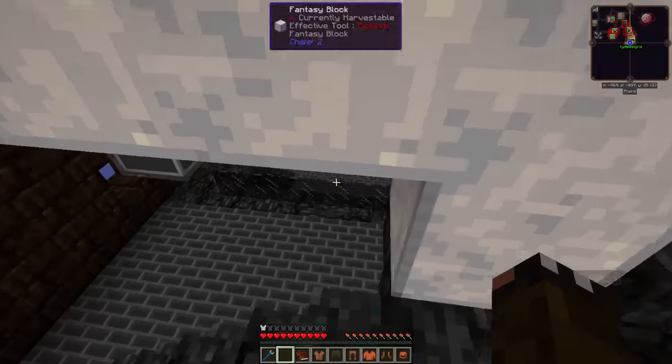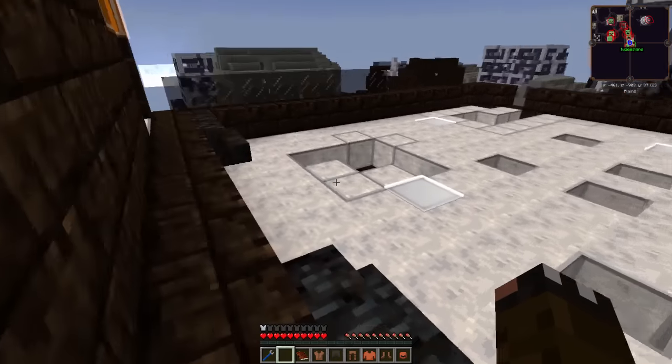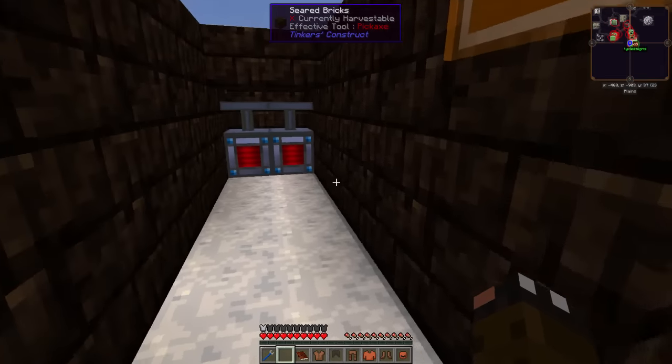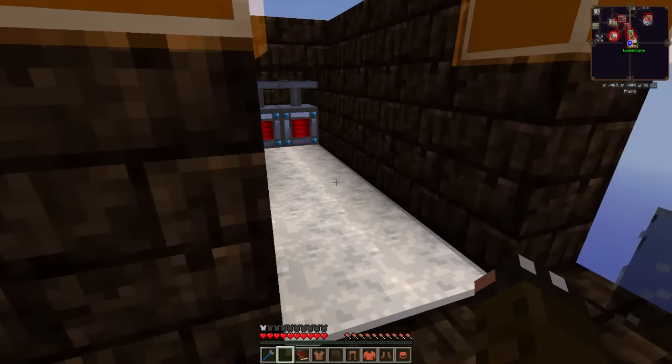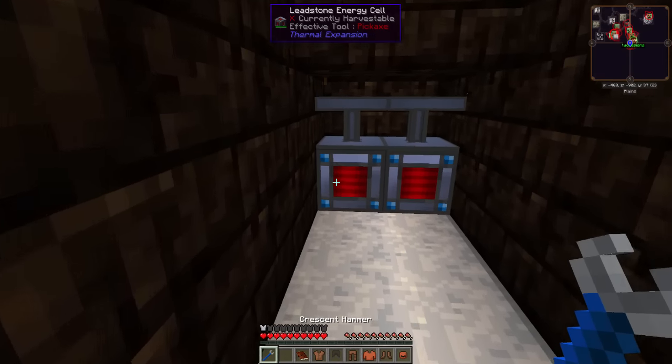So what are these things? Oh, just cage lamps. Okay. What's this? Quest gate system. Interesting. Oh, wait a second. Are you okay? So how many are we supposed to retrieve? Two. Two? Well, yes. Okay.